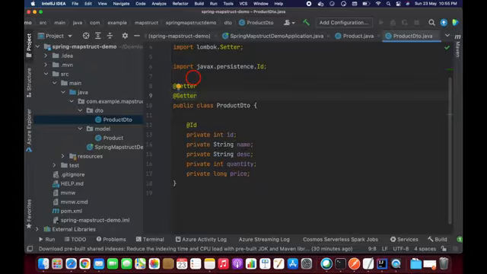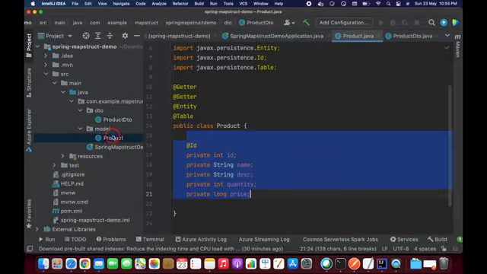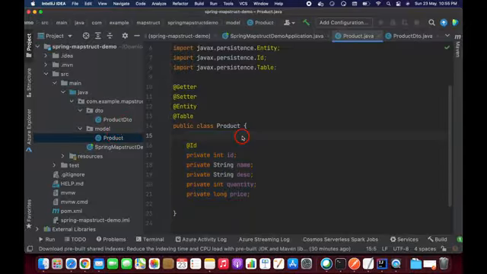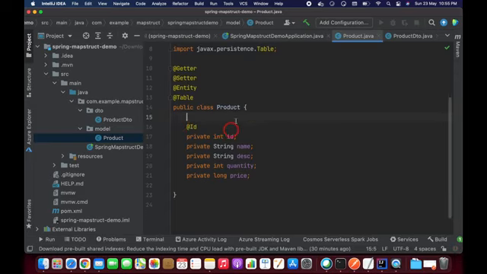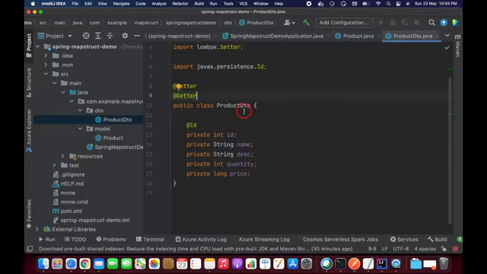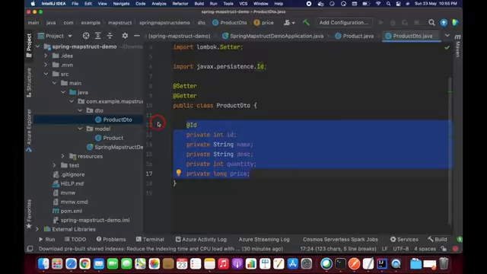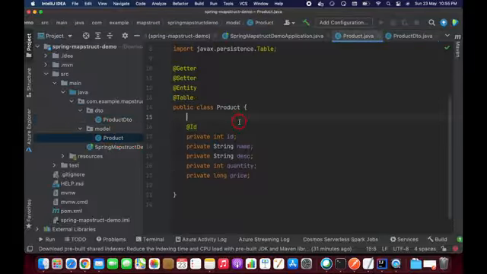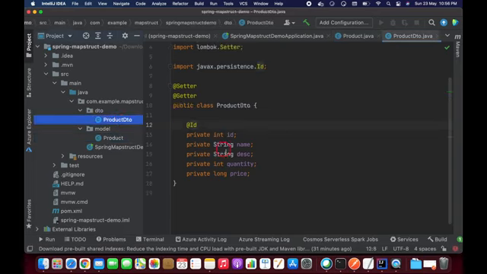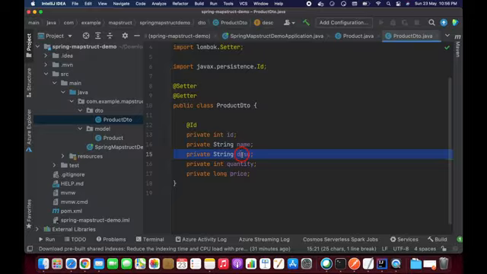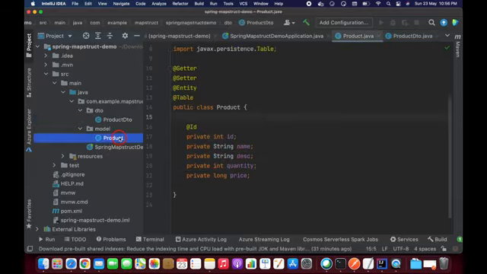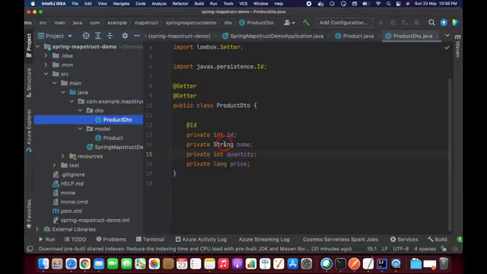First of all, I would like to discuss what the entity class is and what the DTO class is. What is the difference between the entity class and the DTO class? This entity class is mapped to the table, guys, whereas this DTO class is mapped to the view layer. So let's say that your Spring Boot application is integrated with an Angular application. Whatever data we are going to represent to that view layer is the DTO. So these fields are going to be represented in the view layer, not the entity class. Generally in a real-time application, the DTO class will not have exactly the same fields as the entity class. So let's say we don't have this description. We have only a couple of fields here and a description inside the entity class, and we are not going to represent the description in the web layer.